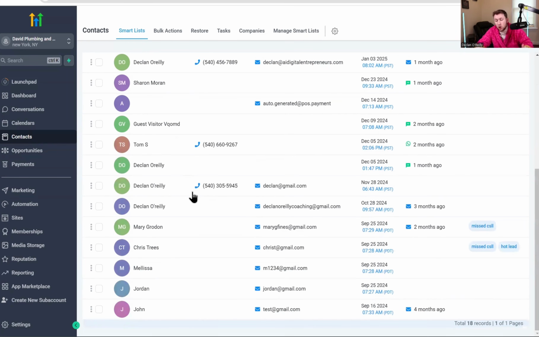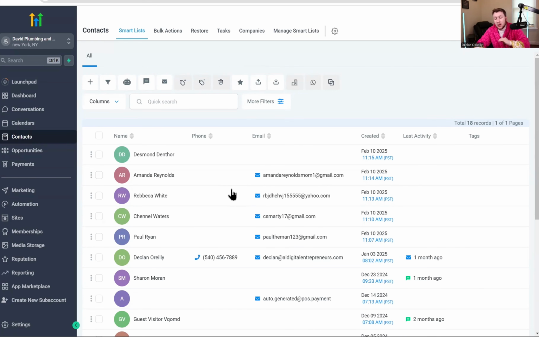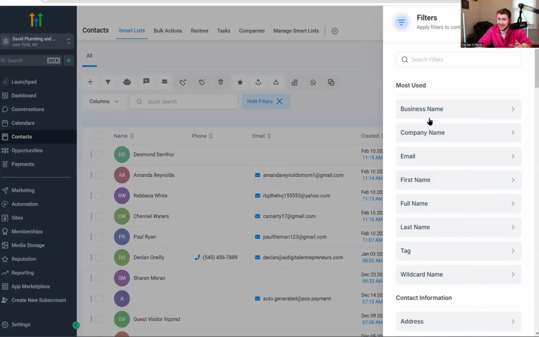So what I'm going to do is show you how this works so you then have a simple way to just quickly blast people. Trust me, this saves you a ton of time. To create a smart list, all you're doing is adding filters and then saving as a smart list. Again, I'm going to walk you through this, but this is really important. All a smart list is, is saved filters. That's it. It's not some magical thing from the ether here.